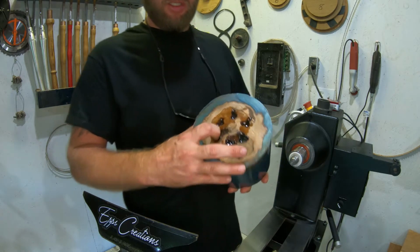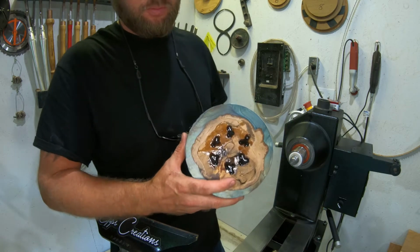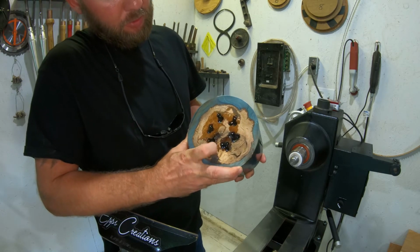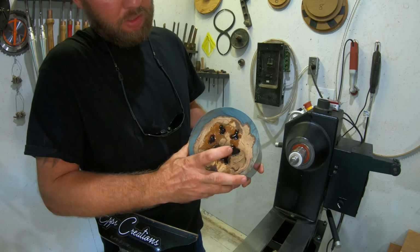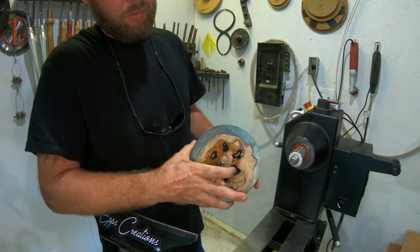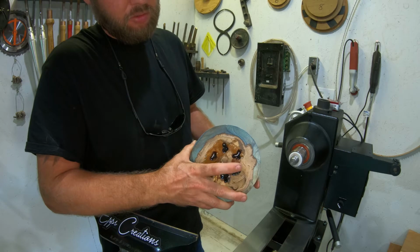The problem I had is I broke off the other screws. So I had to drill them out, and I went back and filled it with some clear, Amazing Clear, just so when I screwed in between here, there wouldn't be a hollow. It'd have some kind of structural stability to it.